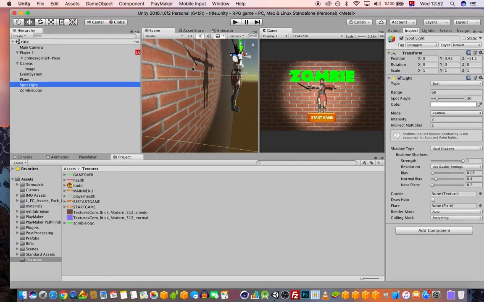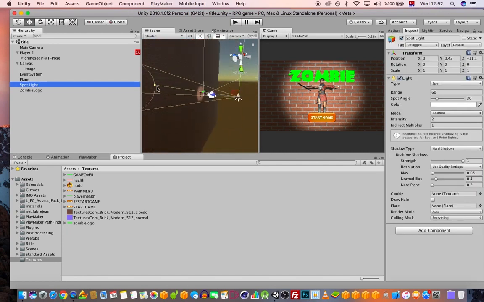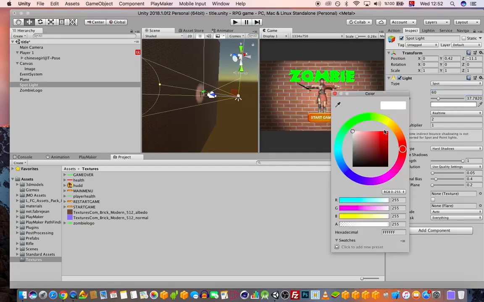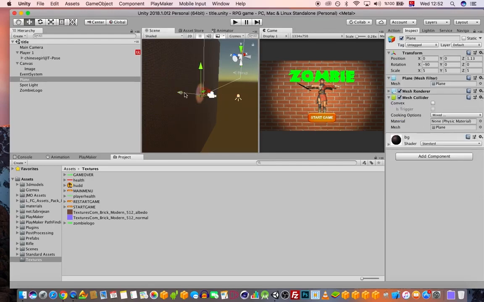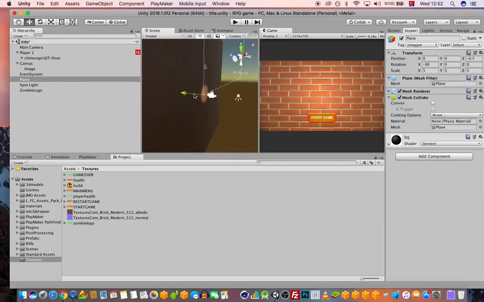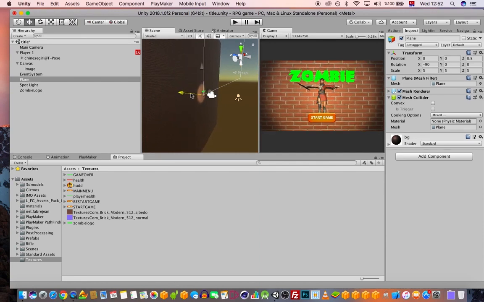And let's make the spotlight bigger. Something like this, so it creates a kind of vignette for us. And let's make this, or maybe 60. And you know what, make the color of the light a little bit yellowish, so it is more like a natural color. Don't make it white, so our game looks warmer. When I click, it has the hard shadow. Let me see what happens if I bring this plane back. All right, this is fine.